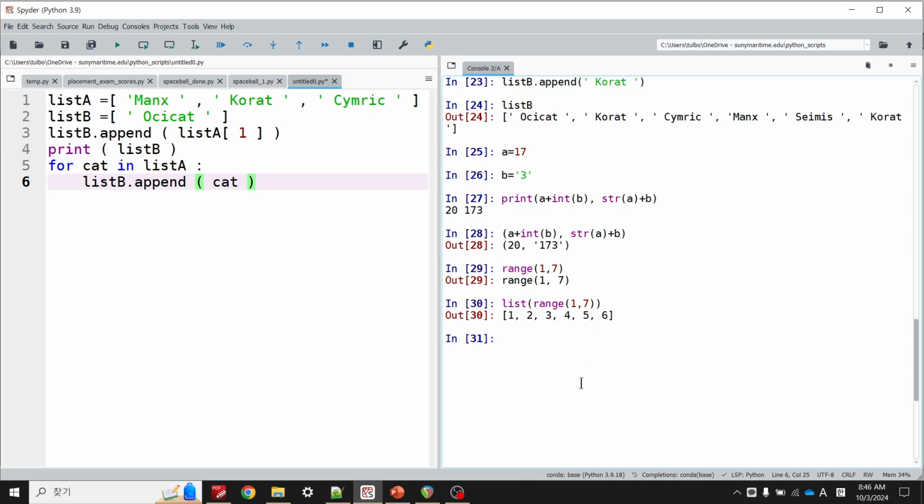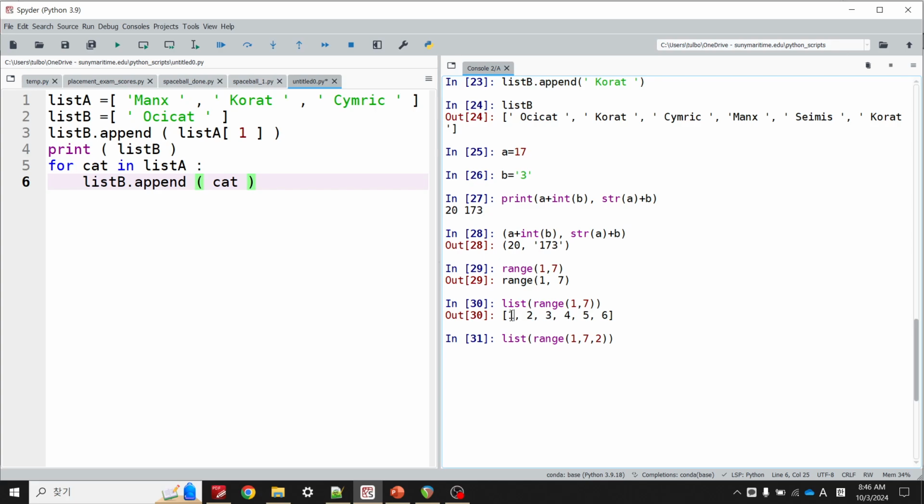But now the question is, what does this comma 2 do? Can you guess? Make a guess. No, it's a step size. So you don't go up by 1 each time. Rather, you go up by 2 each time. So the first number will be 1.